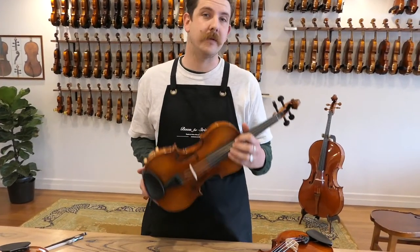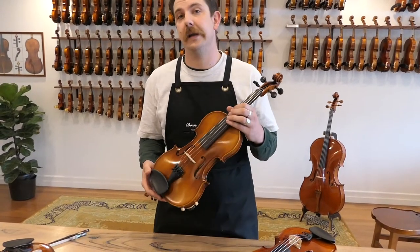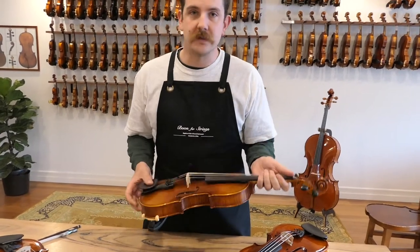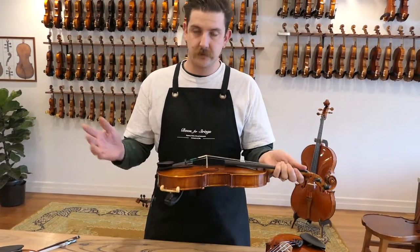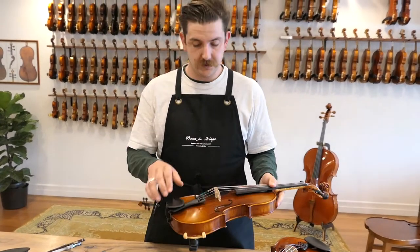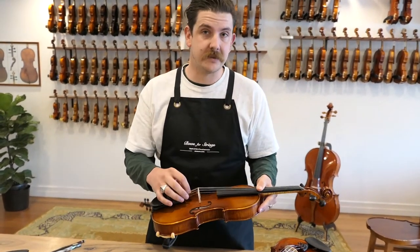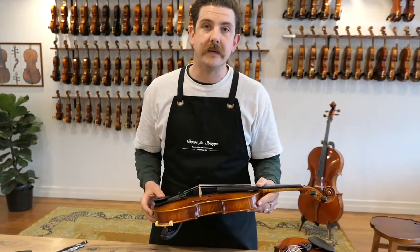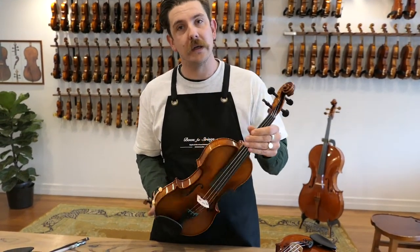Another example from the Accord Kvint workshop that we keep as part of our range is the Harold de Rennes No. 2. Again, a beautiful example of European workmanship. Of course, select tone wood, so on and so forth. Similar setup — we use the Wittner again, Ivo Pirazzi Strings and a slightly higher quality bridge, which goes hand-in-hand with the slightly higher quality instrument.